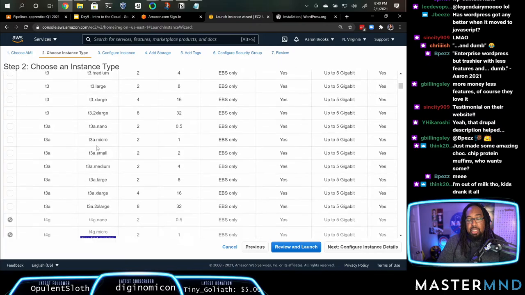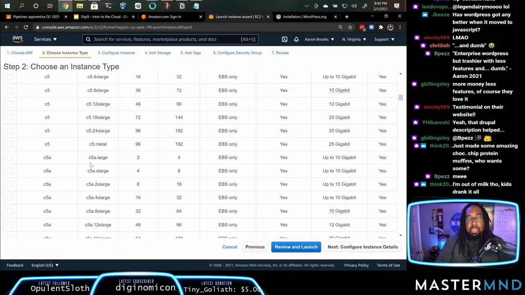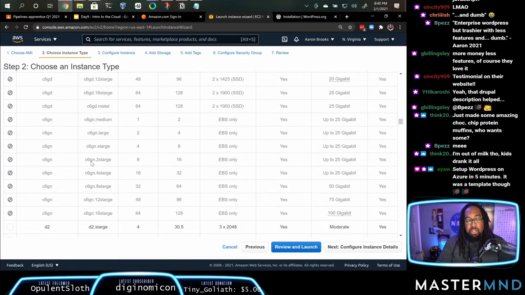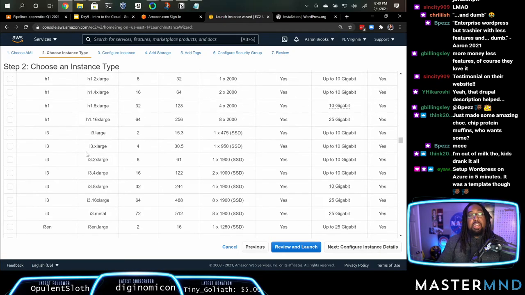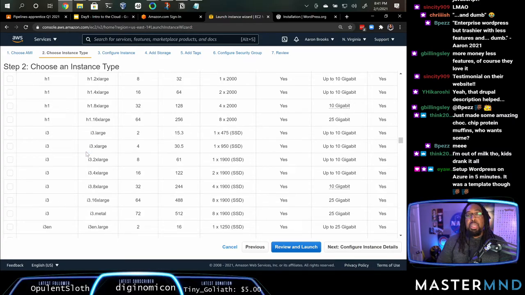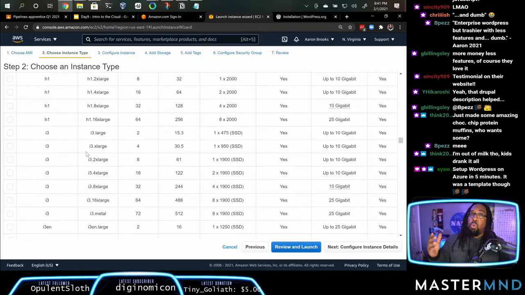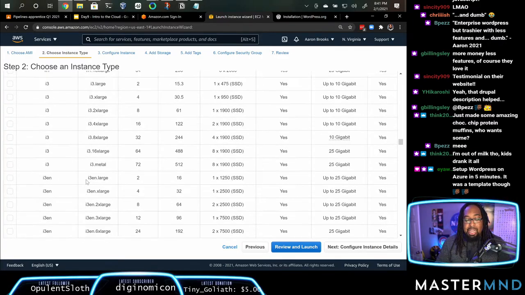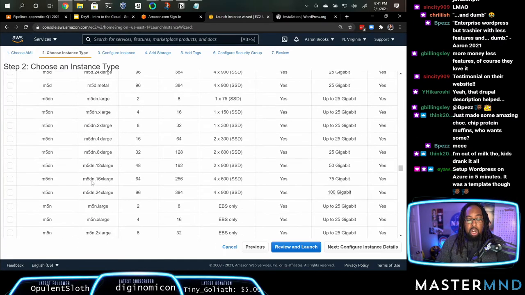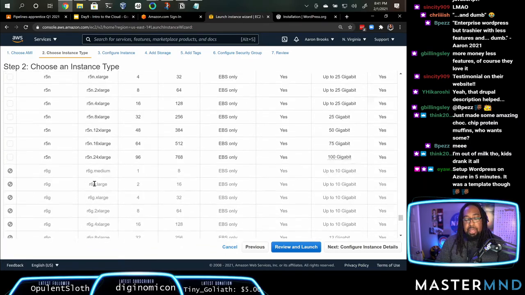So these server classes provide you different things, T's and C's. And if we go down farther, there should be some other stuff like M's and D's. These are different servers that give you different types of capacity for certain things. Sometimes your workload needs much more computing power, so you need CPU heavy things. Sometimes you need lots of RAM. Maybe you don't need a lot of CPU, but your workload takes a lot of RAM, so you will get a server that is highlighted for RAM. I think those are R servers. That would be good for RAM.